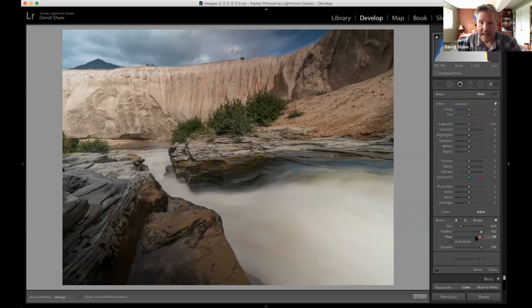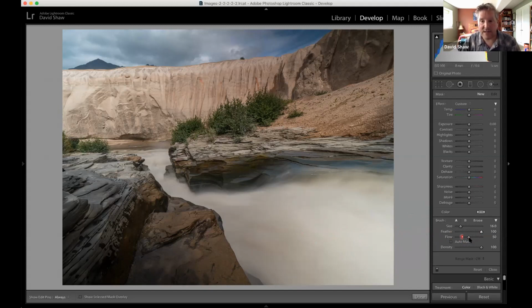Flow is basically the amount of brush you put on any given stroke. So if I have it set to 50, then it takes me 2 passes over the same part of the frame in order to apply the full power of the brush that I've put on.